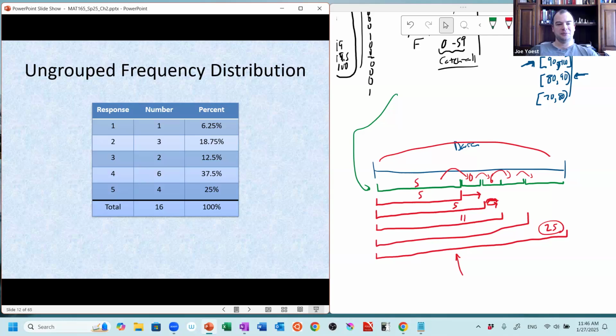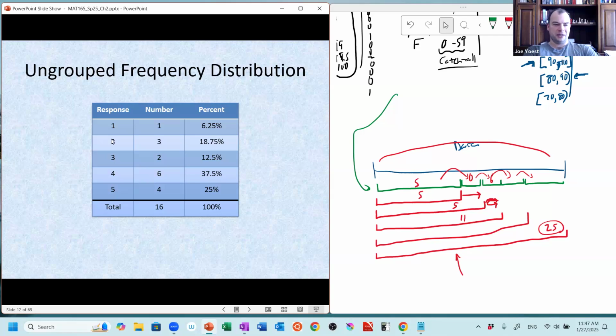Now, one thing to note is if we had actual categorical data like our drinks, our beverage preferences, there's really no good or bad way to list them. Whether you list Pepsi first or Dr Pepper first doesn't really matter. If I do have a natural ordering, I probably want to respect that ordering, right? I probably want to either list my classes as 1, 2, 3, 4, 5, or maybe 5, 4, 3, 2, 1. But I probably don't want 4, 3, 2, 1, 5.